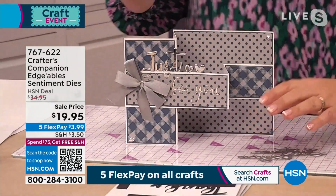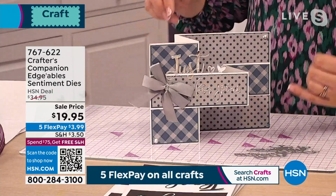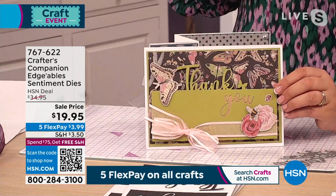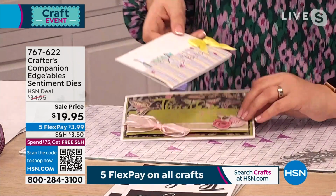I'm going to show you how to do this in a second, but the "just" is jutting above the front, and the "for you" is the cut-in. That's what's so clever about it, okay? It's the same now. You get three of them. You get "just for you." You also get "thank you," and they're in this gorgeous kind of handwritten font on there. And then we've also got "happy birthday."